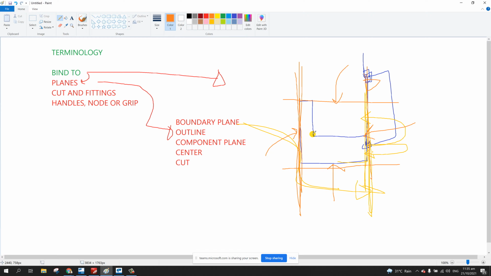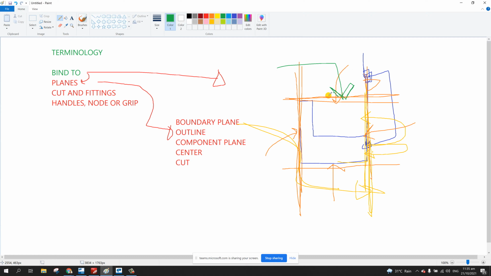So are we clear on that one? Any question on what is binding and boundary plane? Yeah, the box shape, the outer part. That is boundary plane. Yes. And then the binding means you are attaching.